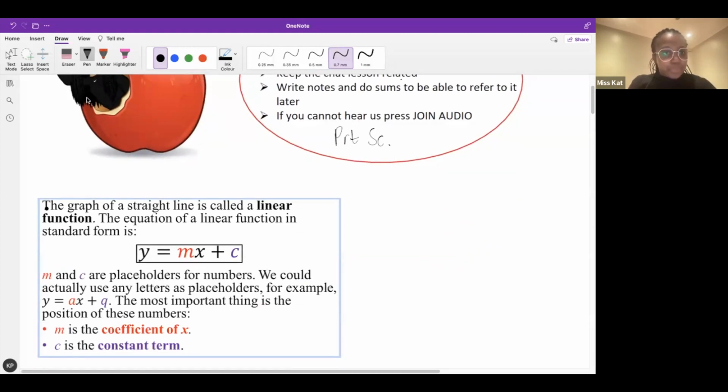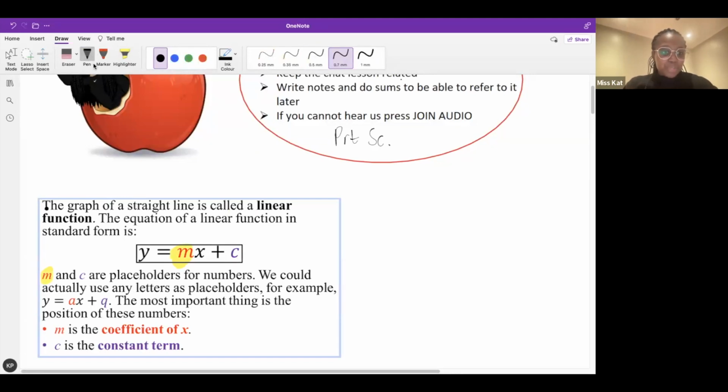Okay, now let's talk about finding the equation of a linear or straight function. So this is the general formula we use where we substitute stuff to find the equation of a graph. Okay, so it's generally y equals mx plus c, and today m is what we're going to be working with. So m stands for the gradient in this formula, and c, we're going to touch on c as well, but mainly today the lesson is about m, which is the gradient.